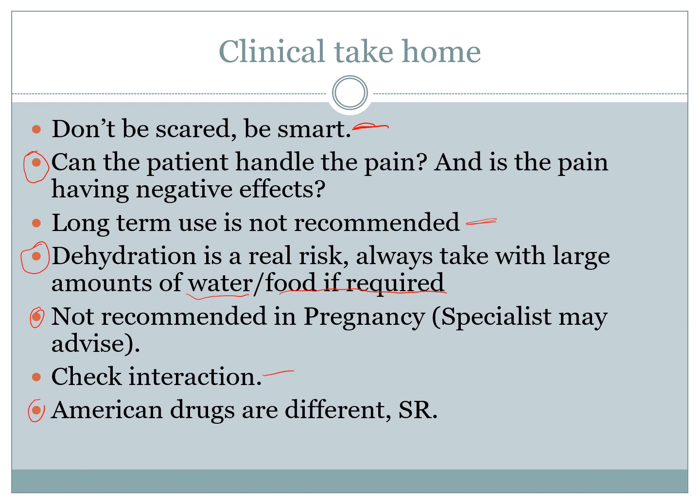Now, if you're ever fortunate enough, or unfortunate enough, whichever way you see it, to work with Americans, the Americans love ibuprofen. They absolutely love it, but their drug is slightly different. So they will give much higher doses than what is recommended in Australia, but their drug is slow release. If you are working with the Americans, there are plenty of studies out there that show you the differences between non-steroidal anti-inflammatories used in Australia versus America. The bottom line is the drugs have completely different pharmacokinetics. Because of the different pharmacokinetics, their absorption rate is different, bioavailability is different. A lot of the time, some are slow release versus rapid release. So you just need to be aware that they are different and they are not bioequivalents.